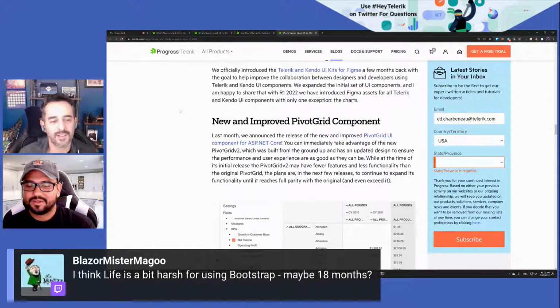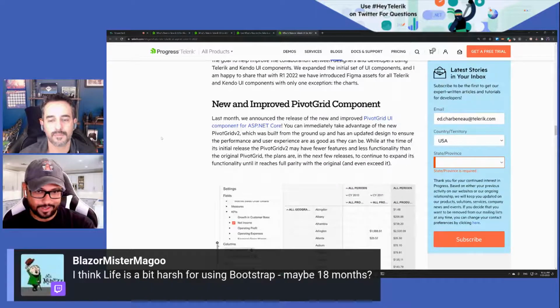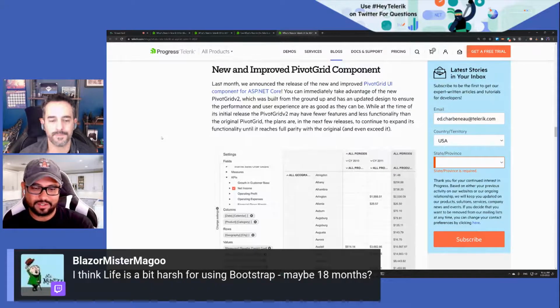All right, so chat room is talking about some of the changes that have been going on in the front end world in the last couple of years. Is Bootstrap having a rough time? Are people shifting more towards Material or Fluent types of things? Mixed bag. Yeah, people kind of gravitate to things that they like that are new and shiny.